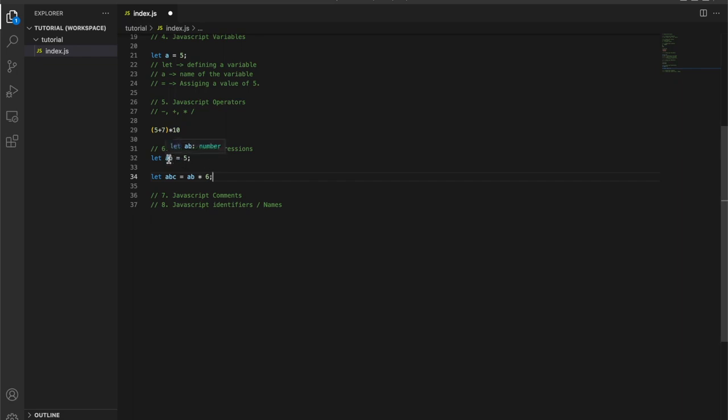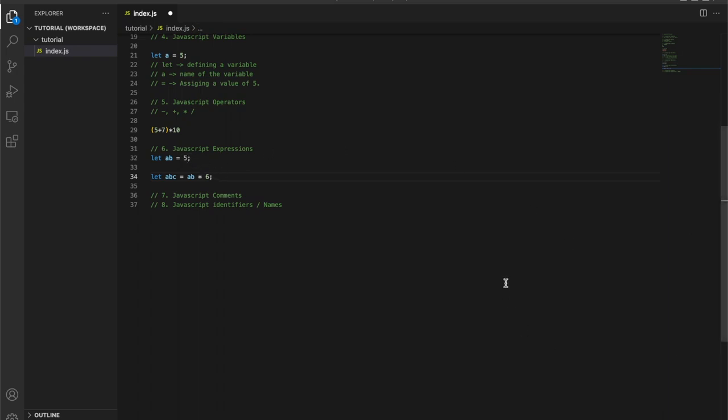I defined a variable called AB and assigned a value of 5 to it. Then I created a variable called ABC, and I assigned an expression to it, AB into 6. So now the value of ABC will be whatever AB is multiplied by 6, which means 5 times 6 is 30.